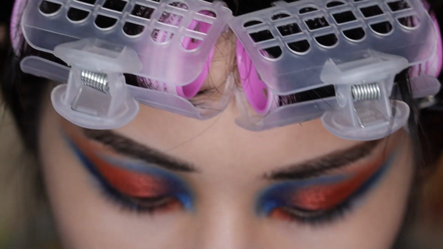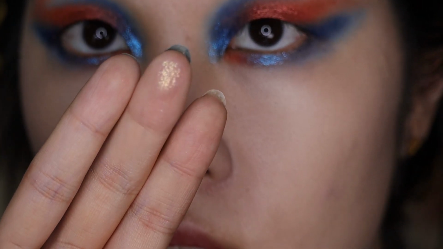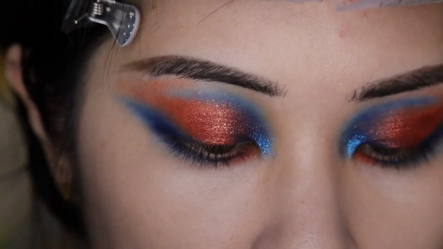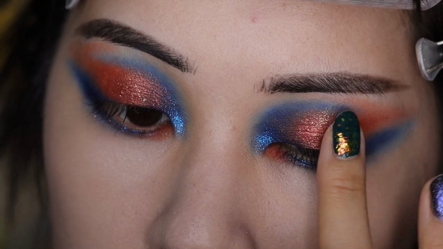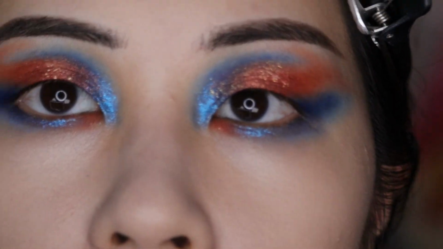We could use a little more dimension, so I'm gonna go into Starry Sky, and I dipped in very lightly, and as you can see, it gives off a more sheer appearance. And I'm just going to use this to top off the orange, and I'm going in very lightly. Yeah, you can see how that just adds a little extra something special. And that's going to be the eye look.